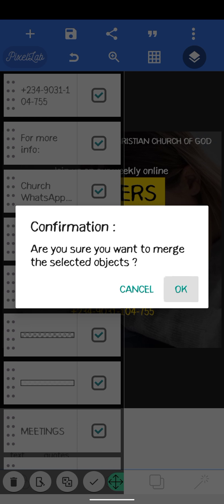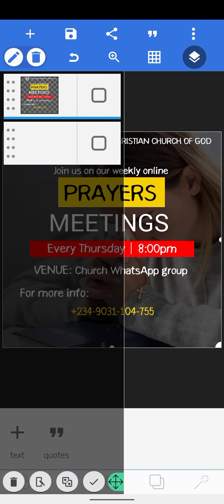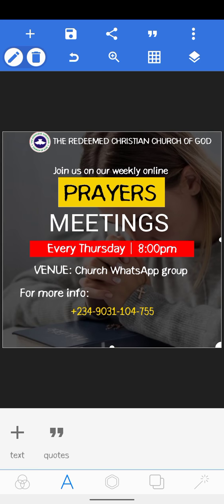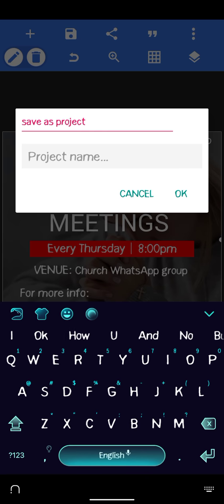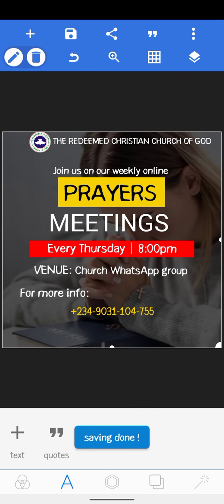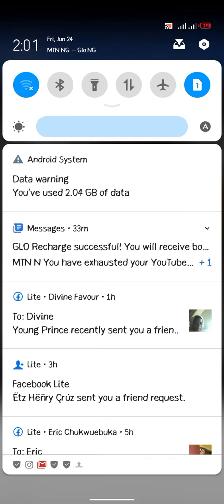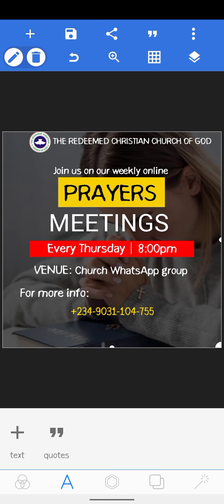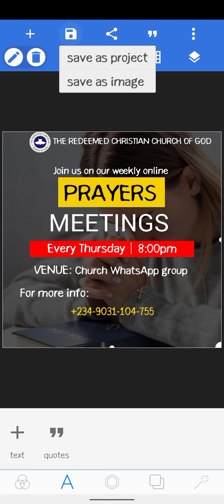Then merge it. Give it this. Then this is it now. Then you go over to this as a project, maybe like church flyer. Then you can save it as a project, as an image.